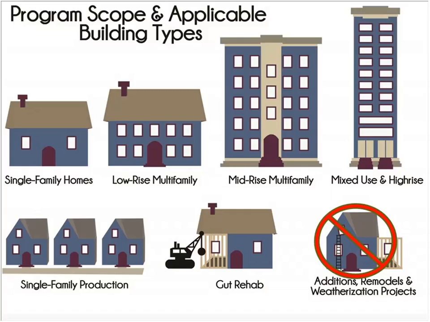Basically, this program can apply to many different building types. We're even seeing up to 12-story mixed-use mid-rise projects being applicable to the program. Now, one of the things you have to know is that for large-scale projects, the building has to be at least 80% residential. When you get into the mid-rise, 4 to 6 stories, you can have a gray area between 40 and 60% residential if you do have a commercial portion of the building.